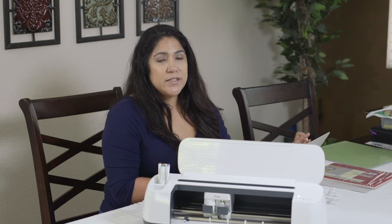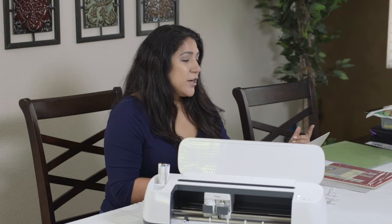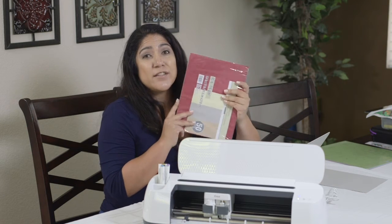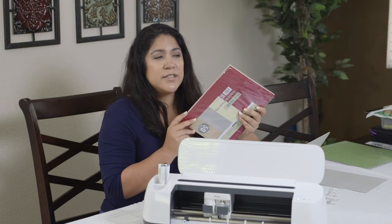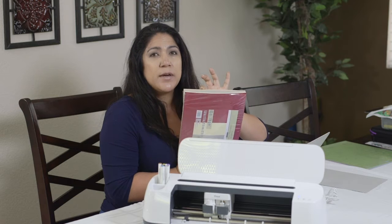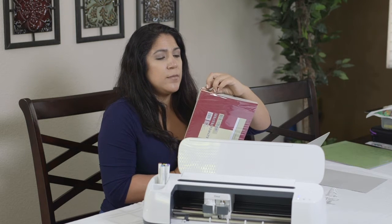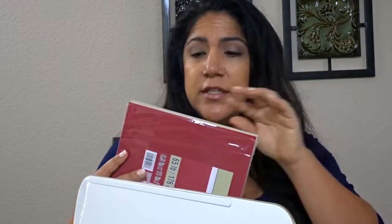For this one we're gonna need a couple of materials — we're gonna need a pen, actually I think it requires two different colored pens. It gives you some suggestions but you could probably use what you want. We're gonna need the mat and some cardstock. I found this cardstock at Michaels and got a super good deal on it. It's not the best cardstock in the world, but it had a couple of cream colors in it, so instead of doing a white card, I'm gonna do a cream colored one. I'm only gonna need two sheets.